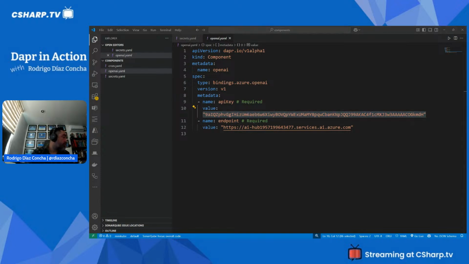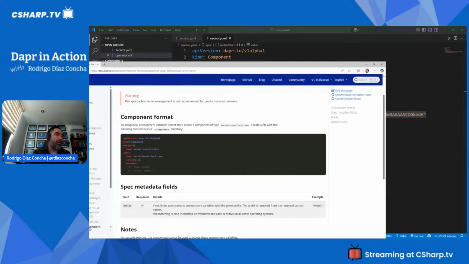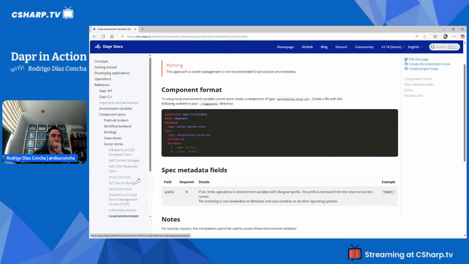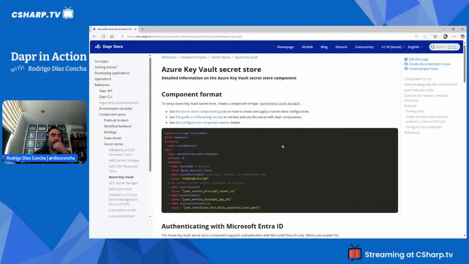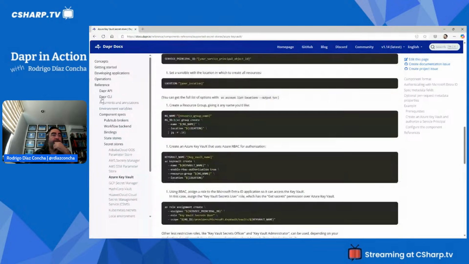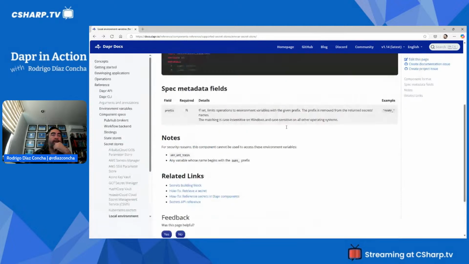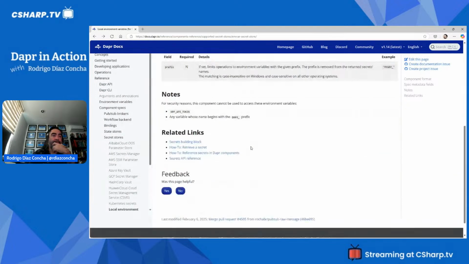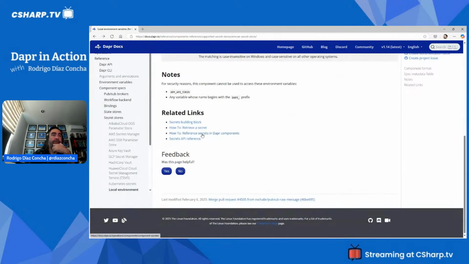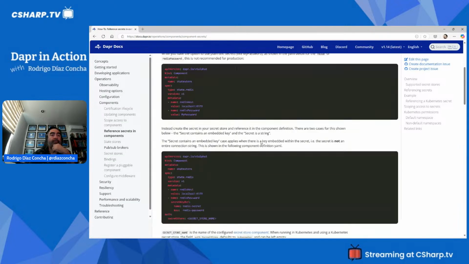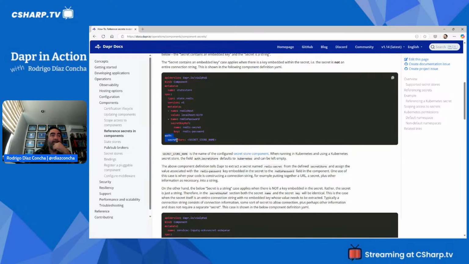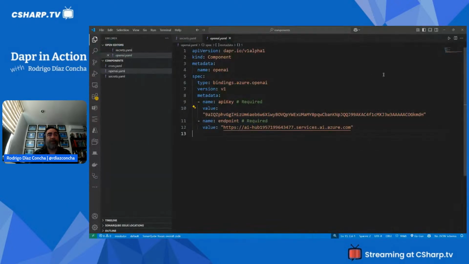So I need to go back to the documentation. I'm sorry. And I just need to know if I need to specify other element. So I'm gonna click this link, and yes, auth, and then secret store name. That's the first one.